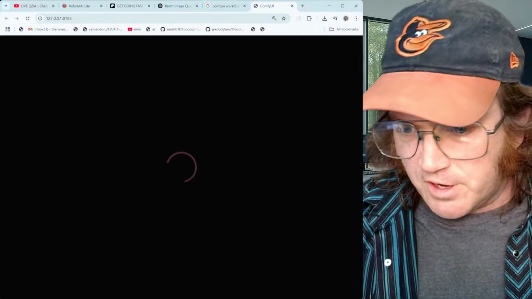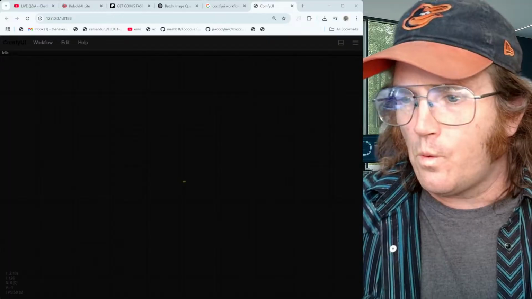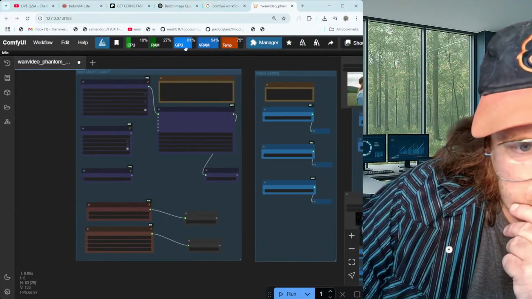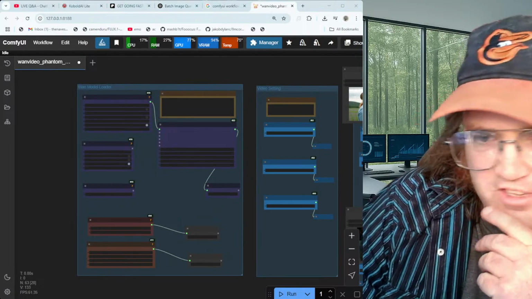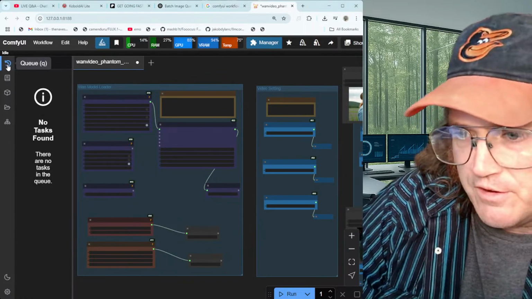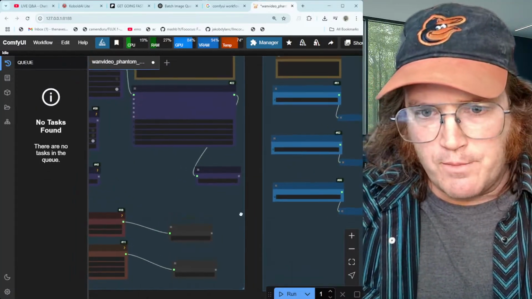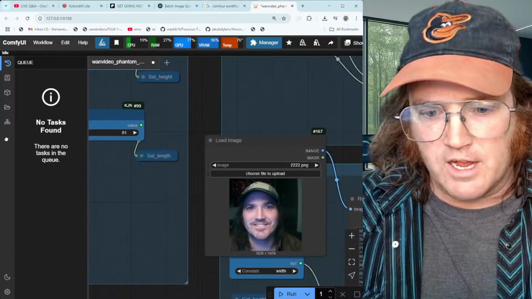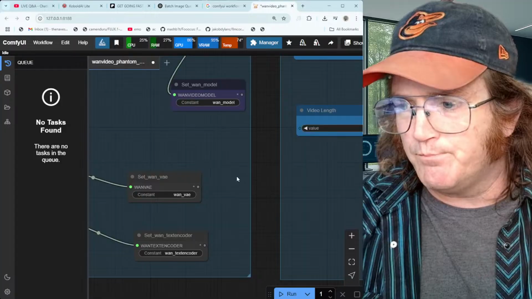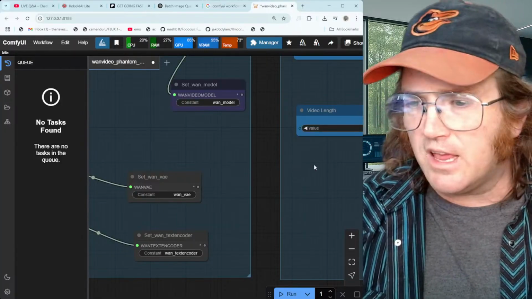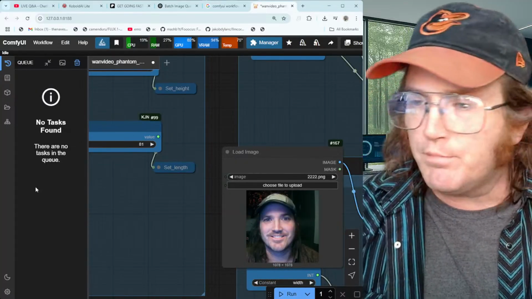Okay, but let's pop this up over here. It's going to load our Comfy UI node. Now, I want you to notice over here when we click on this button, you can see this. This is our Q button. So what we can do is you can load up a bunch of stuff. Let's say, I'm not going to do it with this because I don't want to kill up my machine at the moment. But let's say I did something in here and I wrote my prompt and I just click this run. It's going to put it over here.